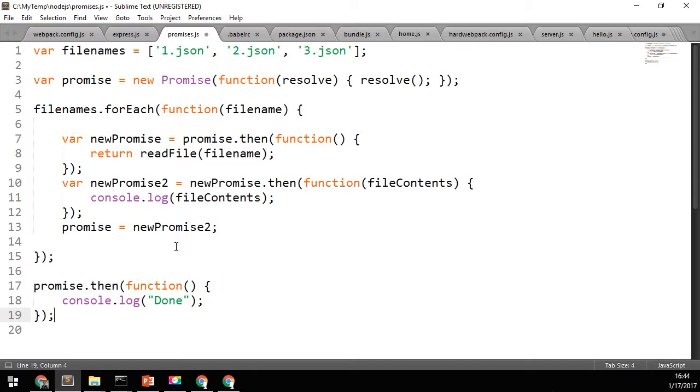Why do you write 3, 7, 10? Because third line, 7th line, and 10th line. I just show where I have created this promise. So we need to do this all the time. Really? We need to do this if we want to convert asynchronous code to the synchronous code. Or I should better say, if we want to synchronize the asynchronous code. Yeah, because we're not converting it, we're just synchronizing the operations.